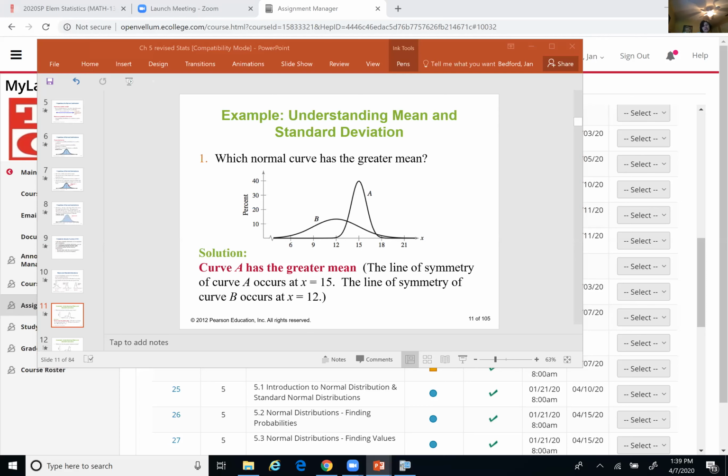Okay, so if I were asking you between A and B, which one has the greater mean, what would you tell me? Clearly A, right? And why would that be the case? Just where the center of it is. Exactly. The mean is going to be where the center is of the normal curve. And so it looks like my mean is about 15, right? Now, if I were to ask you which one has the bigger standard deviation, what would you tell me? B. B, because the curve is flatter, right? The data is more spread out. So that's the whole idea. If we can spread it out more so we don't get too much clumped together, we'll be better off as far as it relates to coronavirus.